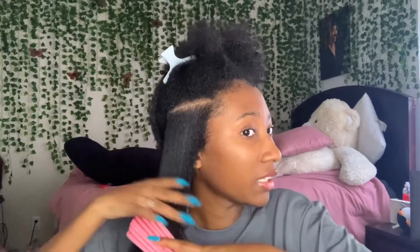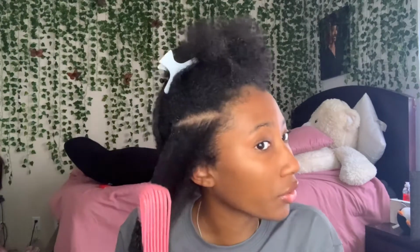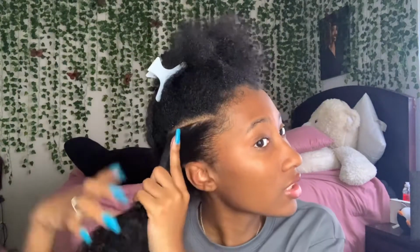Now going back in with my detangling brush and brushing the gel through my hair. And I'll add probably a little more gel throughout as I'm braiding, just because it'll help it look a little sleeker. But for right now, that's all I'm gonna add. And now I'm going to start braiding.